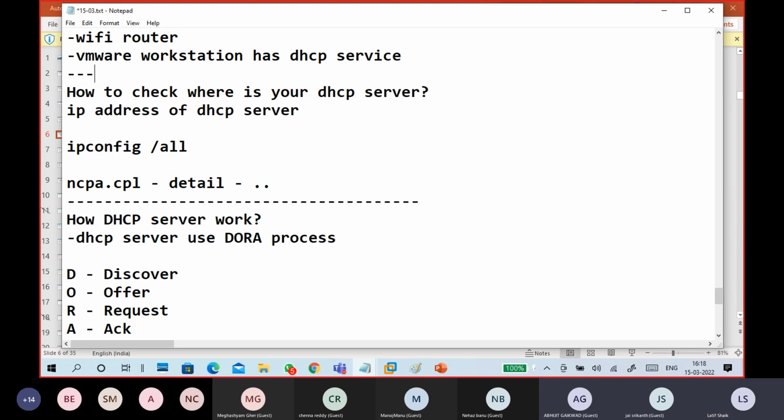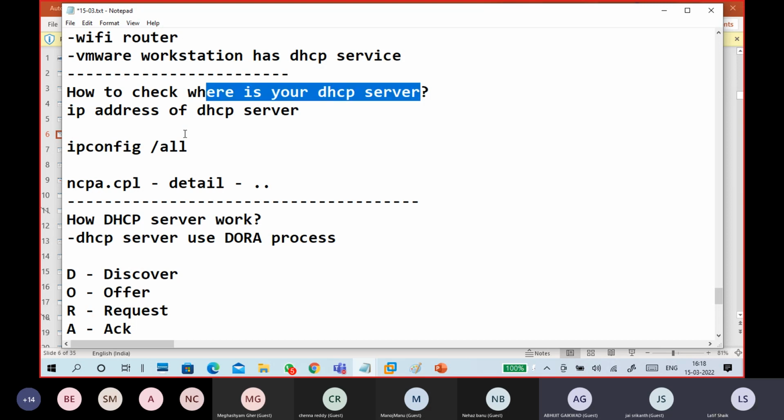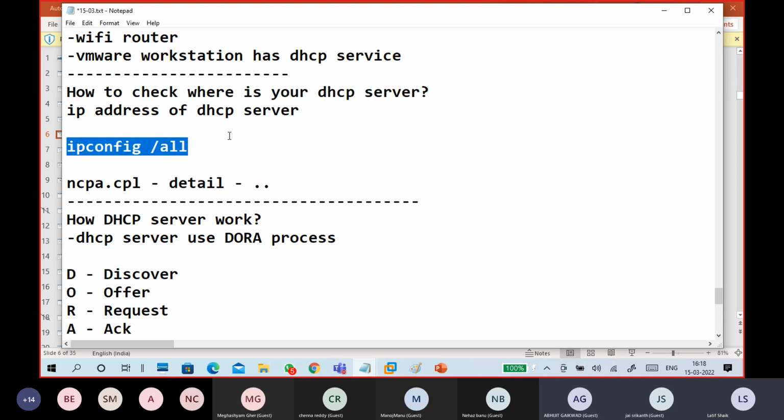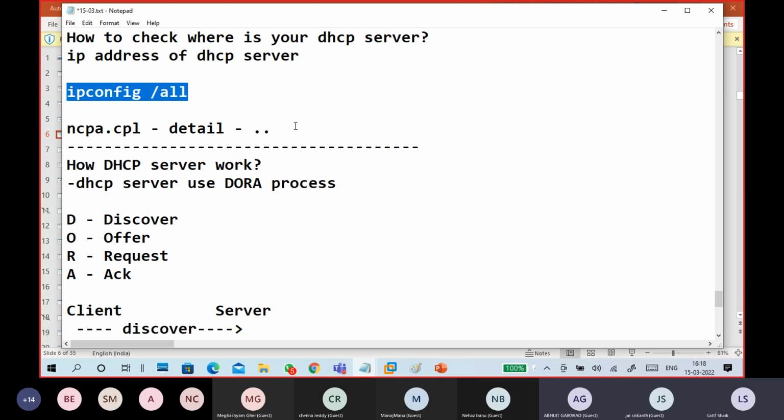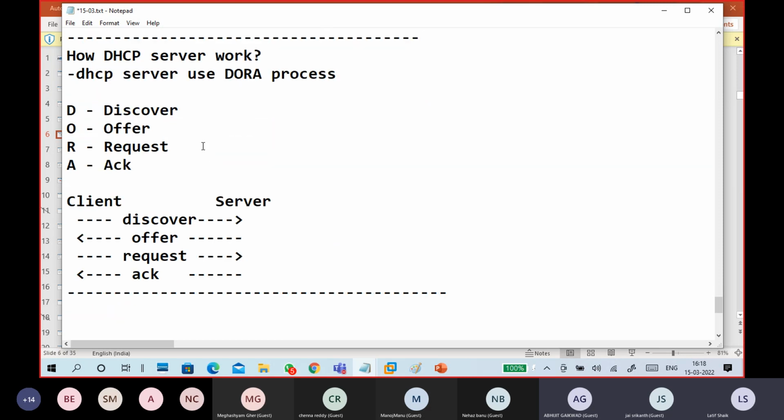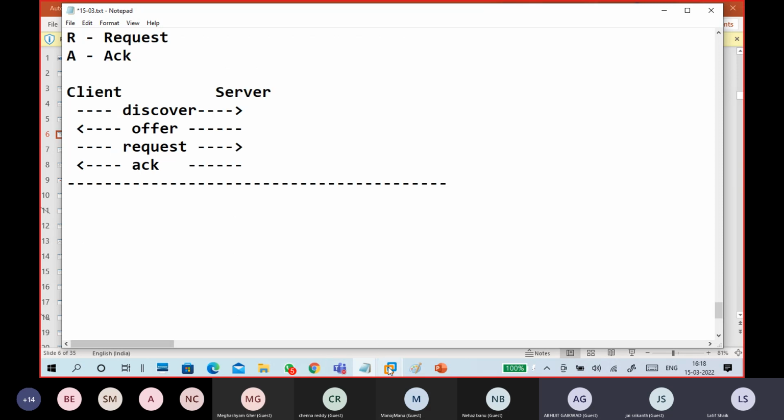To check where your DHCP server is, use the command ipconfig /all, where you check the IP address, and find who your DHCP server is. The DHCP server uses the DORA process: discover, offer, request, acknowledgement.